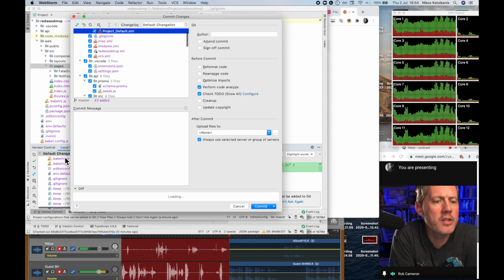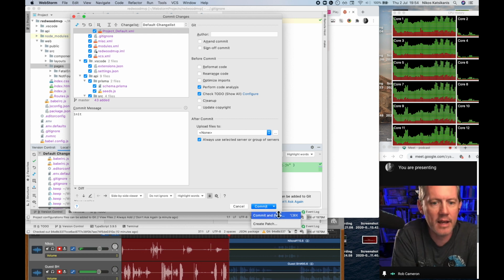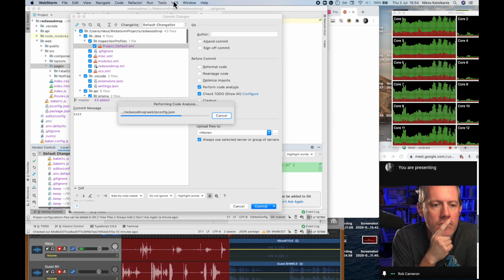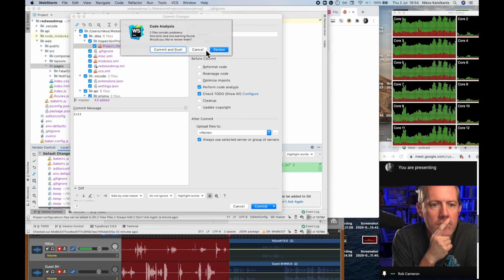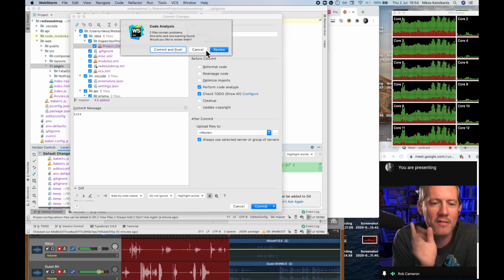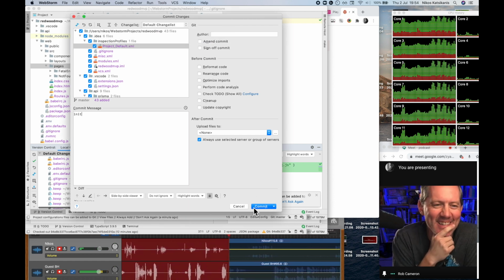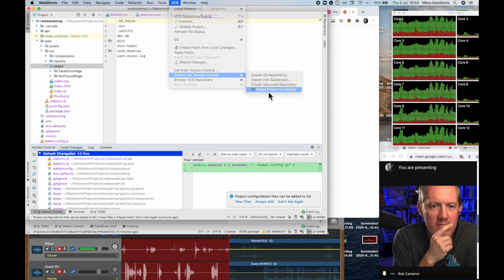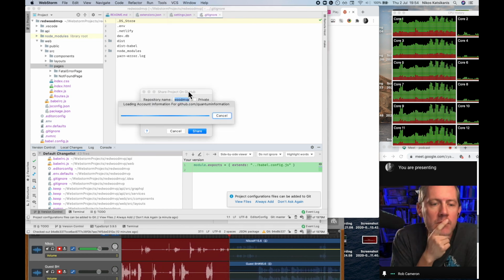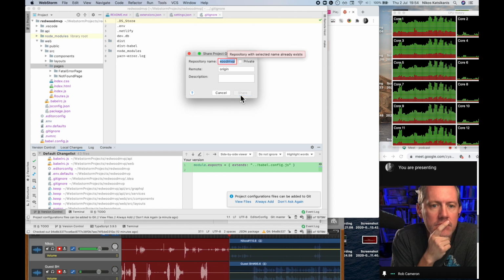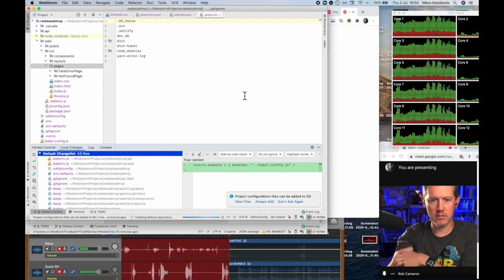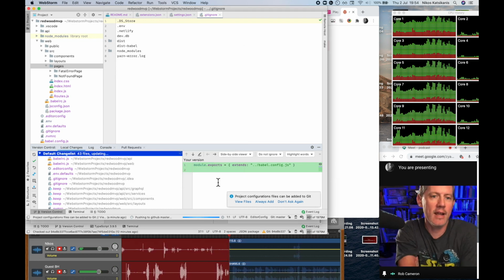Oh, yeah. Did you add your remote too? Because we'll need it up on GitHub for Netlify to actually deploy it. Yeah, what I'll do is I'll just push it to GitHub. This is why WebStorm is the best. Commit and push. Oh, this is all in VS Code, no big deal. Okay, let me just do import into version control, GitHub, and it'll say that it sort of already has a project there. But let's just try share it anyway. I can give you the command. If you go to GitHub and just copy the URL, we can just do it on the command line. Add the GitHub as a remote.